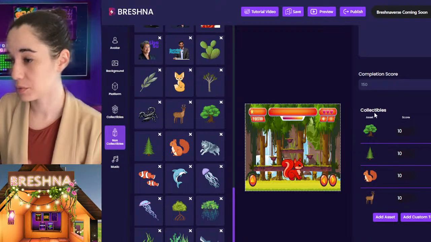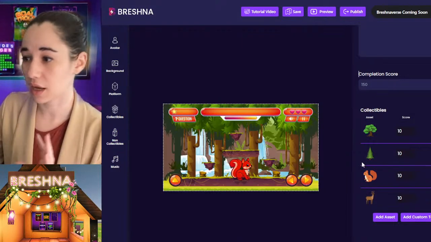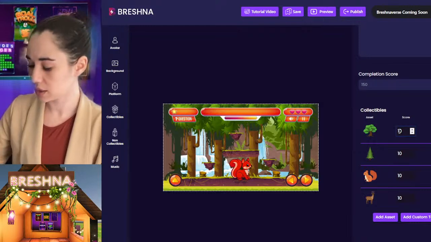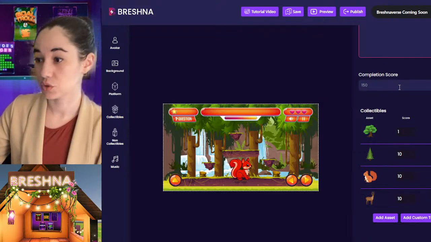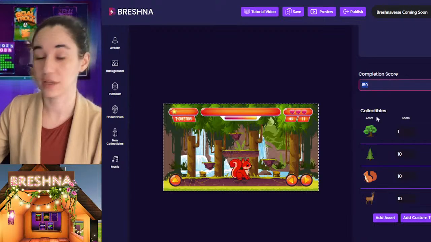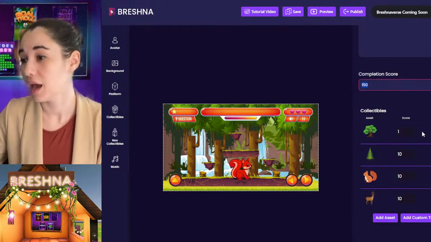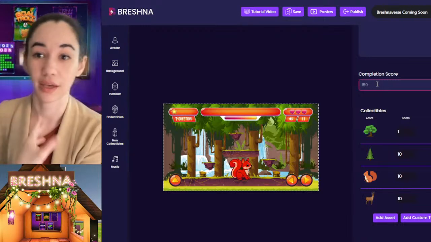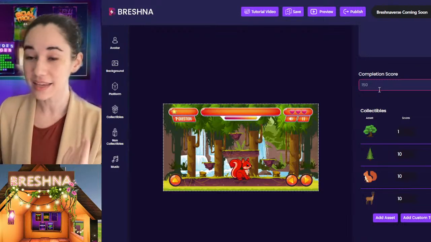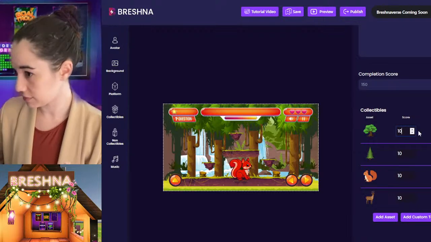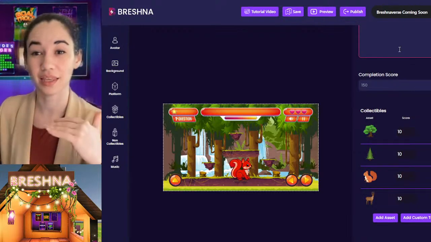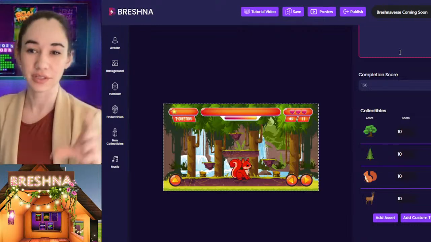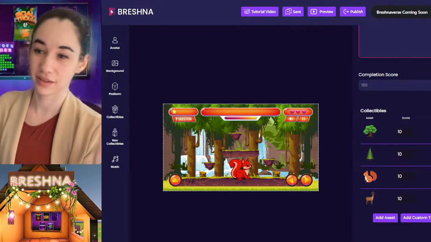We've got our collectibles. Now, one thing that I haven't mentioned is that there's a score right here. If I wanted to, I could make all of these just one and have them collect 150 different things, or however many. Let's say I put this back down to 30, then they have to collect 30 different things. I like having it be 150, and I like having it be 10 personally, because I think it's more fun to see it get up to over 100 versus staying kind of low. But you guys do what you want to do.